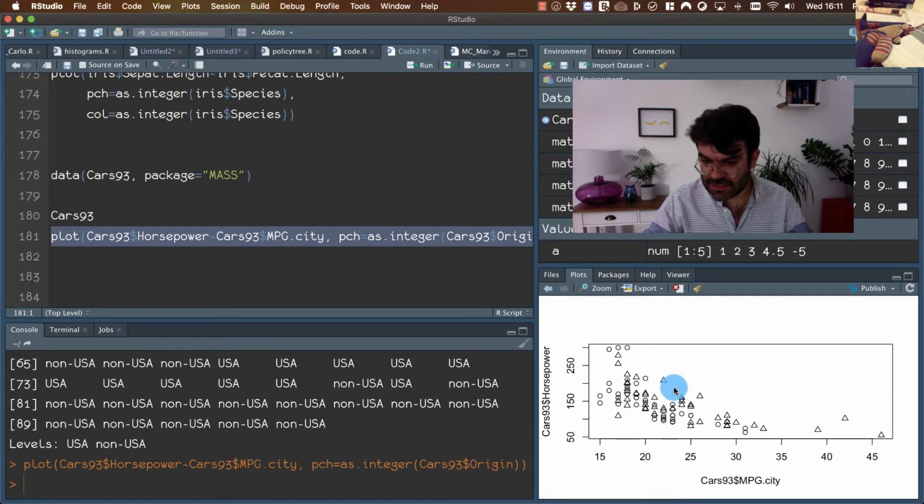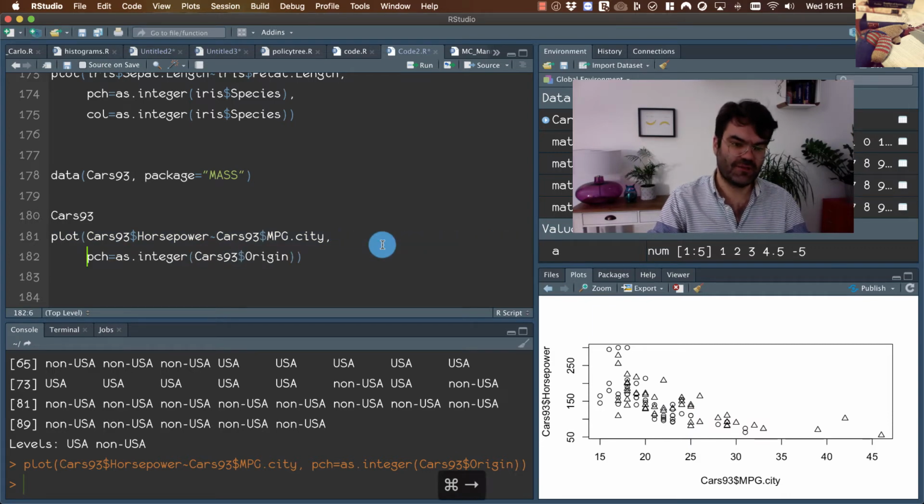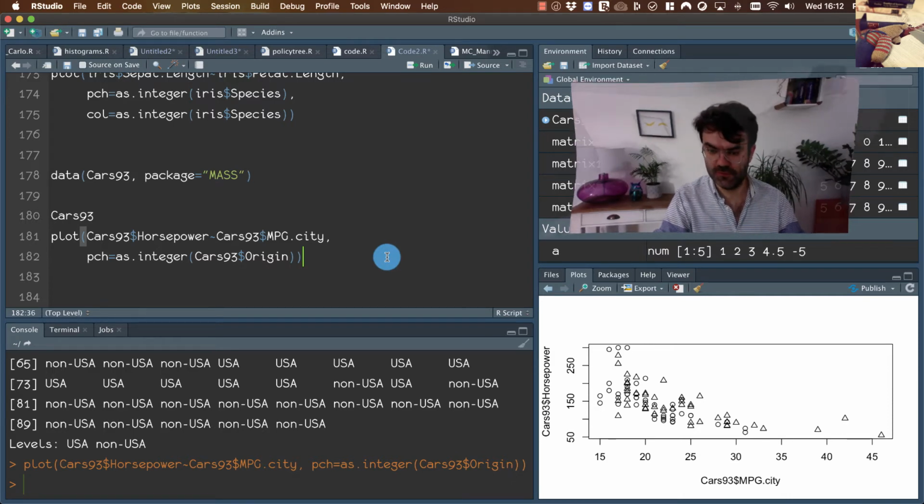But here it's a bit messy and not very informative. It's hard to read. So instead of this, we could try to plot two plots, one for US cars and one for non-US cars. And this is what we're going to do.